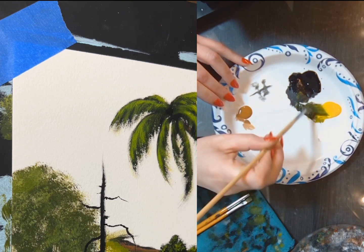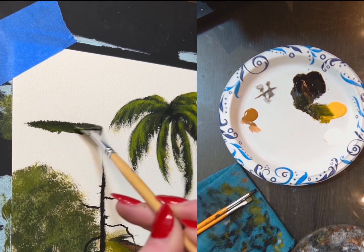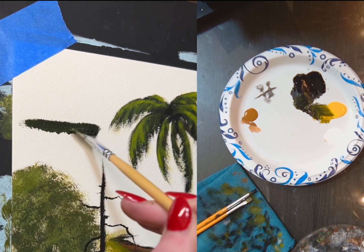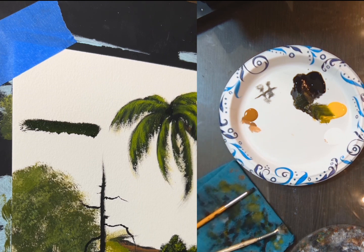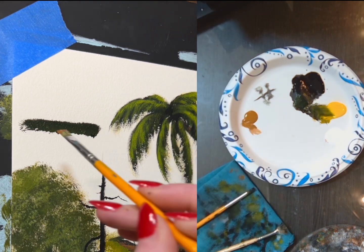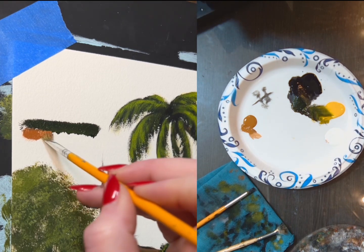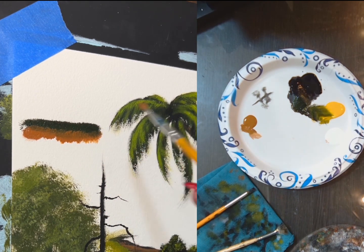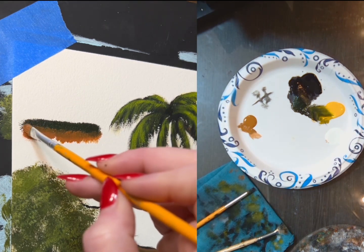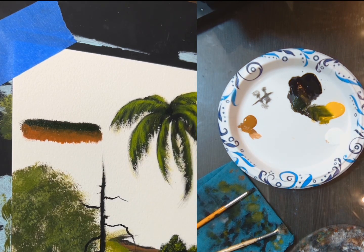Let's give it something to sit on. I literally just said that. I repeated myself. Some grass. And then, I don't know, let's do a little patch of dirt underneath it. Back with the chestnuts, the same color I used on the palm tree over here. Some dirt for it to hang on.